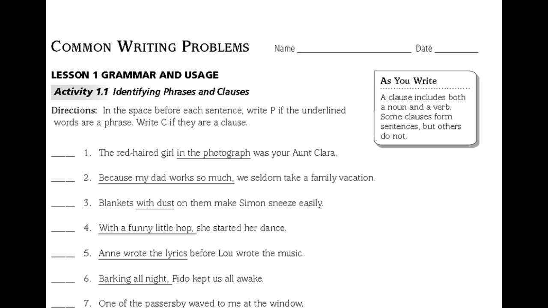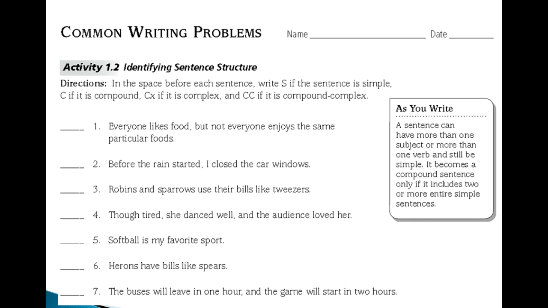On the back side, you have identifying sentence structure. We need to remember what a simple sentence is, what a compound sentence is, what a complex sentence is, and a compound complex. So look at number 1. Everyone likes food, but not everyone enjoys the same particular foods. Look at this sentence and try to decide if it's a compound sentence, simple, complex, what is it?